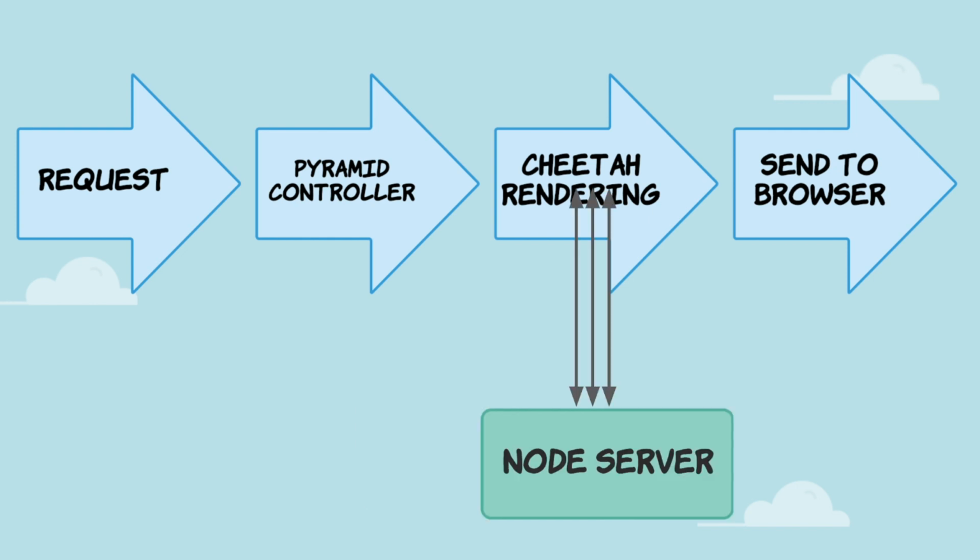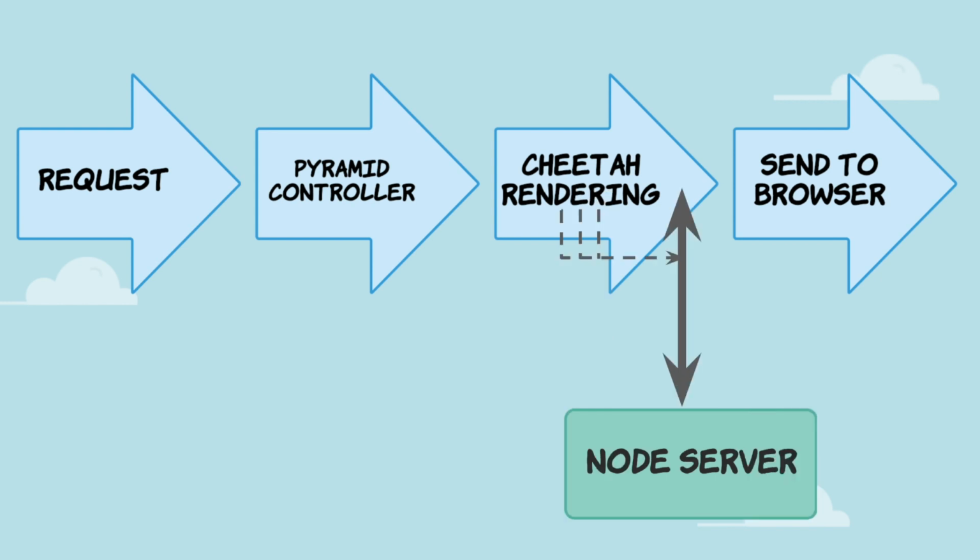The second option is that every time we see render React component, we could just kick off the request. But this isn't so good either, because now we're doing network requests inside of template rendering, and that's not very pure. It's slightly harder to debug. So the last option we're left with is that we batch up all of these requests. Every time we see render React component, we put a pin in that, and then we defer all of the requests until right at the very end. We make one request to Hypernova, we get the markup back, and then we go back and slot in the React markup where it should be inside of the template. So in a nutshell, that's how render React component works.